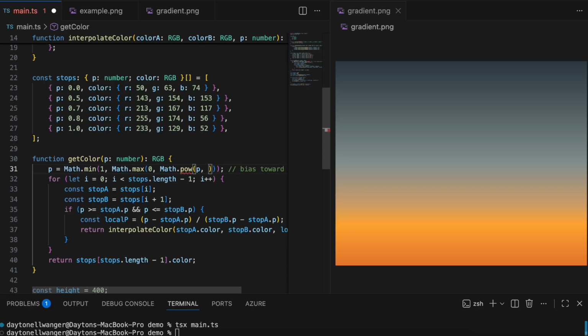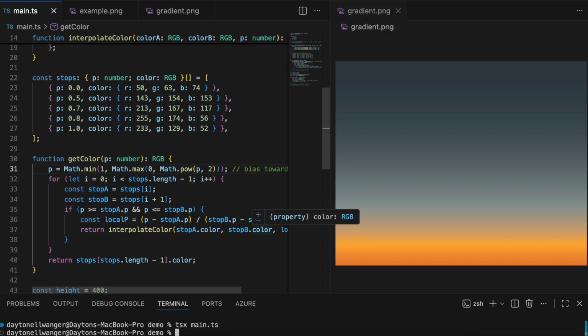So if we square it, then because the number is between 0 and 1, squaring a number between 0 and 1 just makes it smaller. If you take the square of 1/2, it gives you 1/4. So this kind of pushes things down the screen for us. So just compare what this looks like now, should shift everything down the screen, which sometimes can give you a more realistic looking sunset.